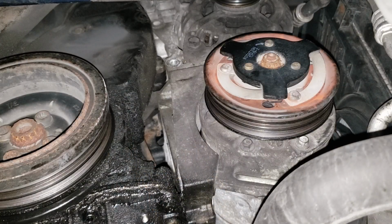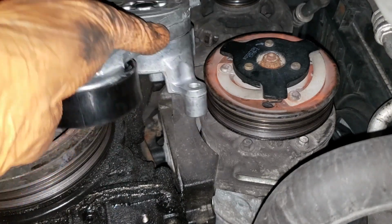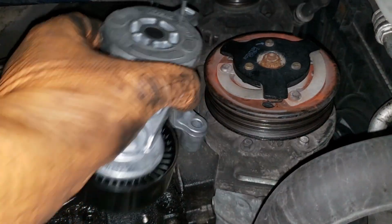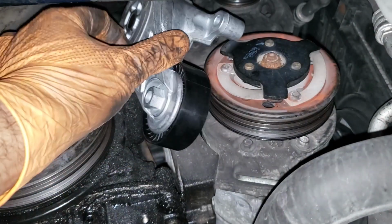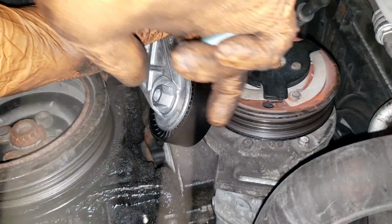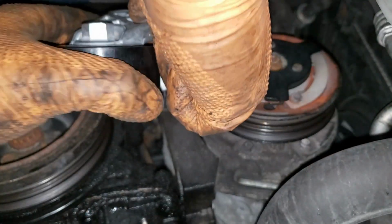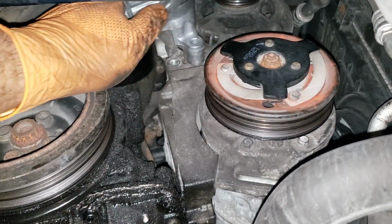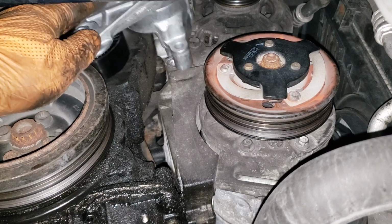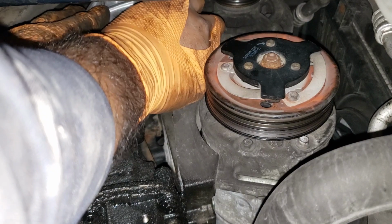All right, now has come the fun time for us to put our new tensioner back into the car. Slide it in as gently as possible. How the hell did this thing come out? Twist, twist. Do the twist. Okay, I don't know, I remember taking this thing out a lot easier than how I'm shoving it in. There we go. Now you will take your bolt and put it through the hole and thread it into place.